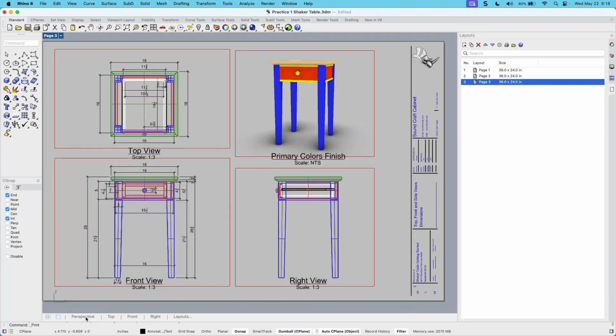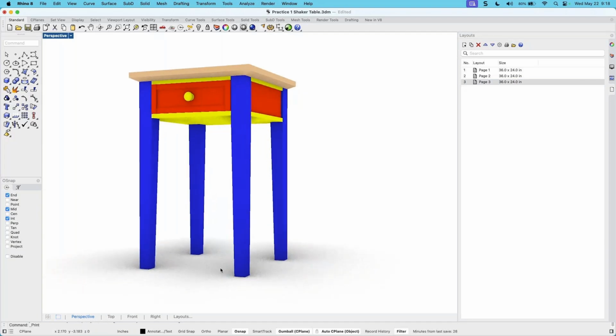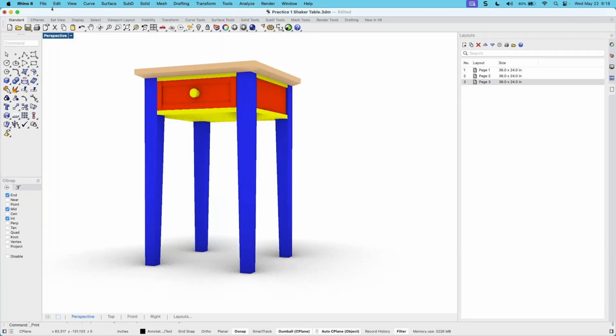So just a little tour of this practice model so you can see what we are going to be aiming for. If you can't get here during this class, then you'll get here with the video going through step by step and being able to start and stop.